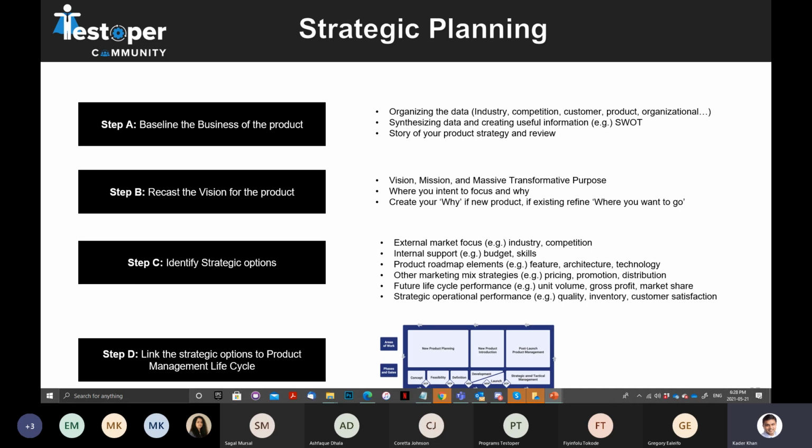Once you organize all these data, you have to generate insights of that data, create useful information out of the data. And based on that, you have to create your SWOT: strengths, weaknesses, opportunities, and threats. We have already gone through that in the past, right? Look at all these data and then come up with what are all your strengths? What are all your weaknesses? What are all the opportunities that you can go behind? And what are all the threats that are going to impede you from going behind those opportunities? You got to list it down, and you can't list it down if you don't have the data. And how can you have the data? By doing research. And all these things we have already covered in the foundational element.